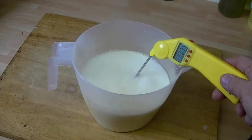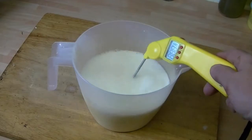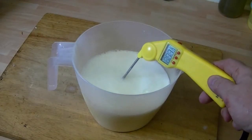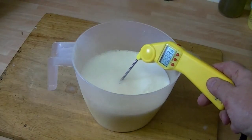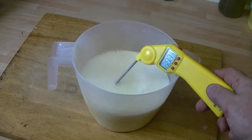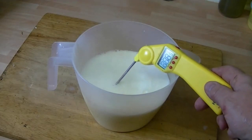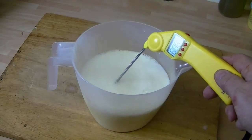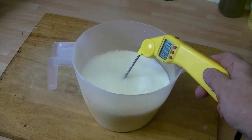So I pour the heated milk into my jug, and even when I check it now, you're still looking at about 77 degrees C. Now the temperature I wanted to get to before I add the cultured buttermilk is 42 degrees Celsius, anywhere between 37 and 42 degrees Celsius. So it's going to take me a little bit of while to actually cool down before I get that temperature, before I can add cultured buttermilk.